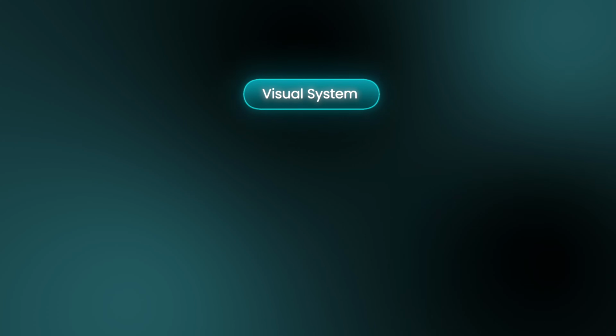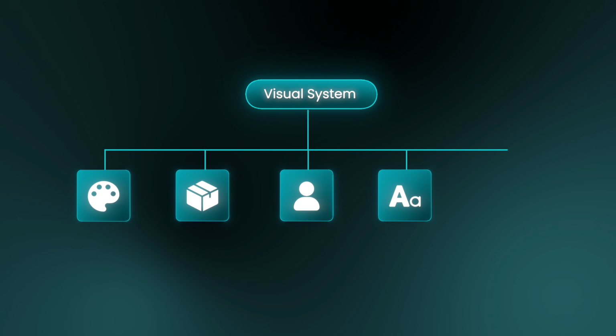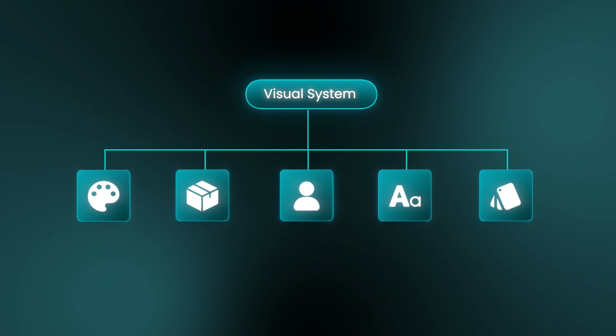Now on top of the references, you can still write your normal prompt for giving more direction to the final result. So for ads, branding and repeatable social content, this is incredibly useful. You can build a visual system once with your colors, products, characters, fonts and styles, and then reuse that system across multiple generations. And that is a big deal if you are creating content consistently rather than making one-off images or videos.